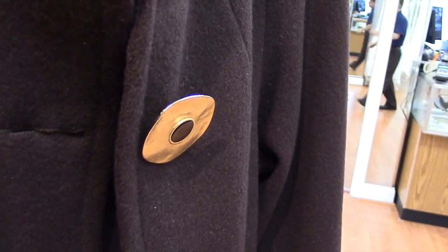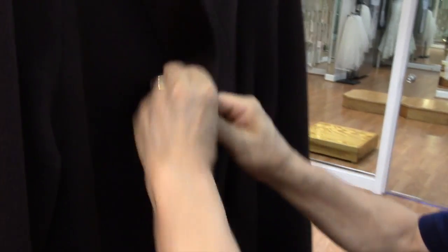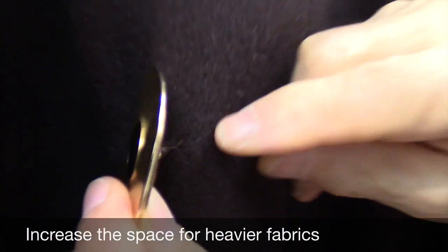Here, everything is strong and it's not going to pull out. The button has space — this is natural, it doesn't pull, smooth. If you don't have space and it's too tight, then it's going to pull and it doesn't look natural. It's flexible. This thickness is heavy, so you have more space — all together about three-eighths inch from here to here. So this stays forever. This is a very common thing but everybody needs it. When a button falls off, you take it to somebody's store and they charge a lot of money — but you can do it yourself. It's very simple and very beautiful. Alright, thank you again. Thank you.